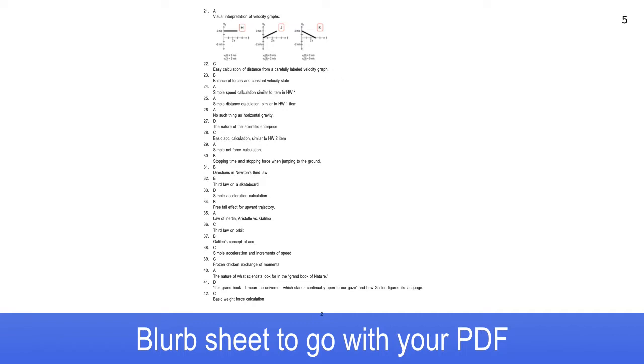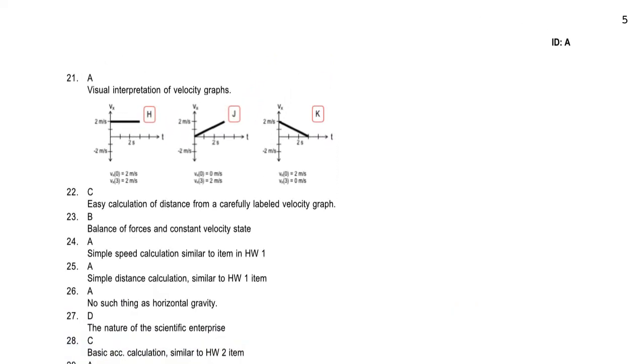So the blurb sheet, let me focus in on it. This is one from exam one in spring semester. You see those velocity diagrams there? So you can look at your blurb sheet and then look at your Scantron results PDF. And you can say, oh, I got number 26 wrong. What was 26 about? The blurb sheet gives you a blurb for each question, except for formula matching. So for the matching, you don't get a blurb. But for all the true-false and all the multiple choice, you get a little blurb about it.